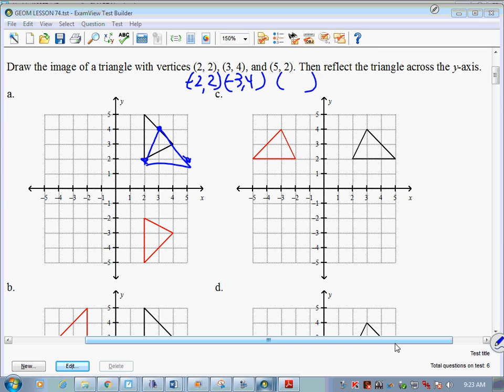And 3, 4? And 5, 2. Okay, so we could just real quickly graph and see if these come out to the same spot. Negative 2, 2. Negative 3, 4. Negative 5, 2. All right, so is that successfully reflected across the y-axis? Yeah. Right, and we could count, see how 2 is 2 across, it's going to go 2 across. This is 3 across, it's going to go 3 across. This is 5 across, so it's going to go 5 across. Okay, keeping my y-axis as the midpoint in the line of reflection. All right.